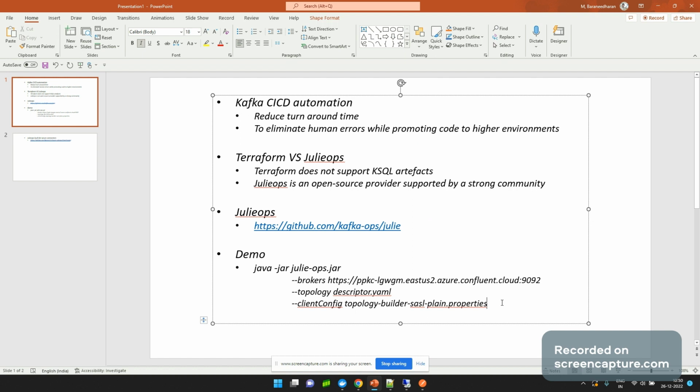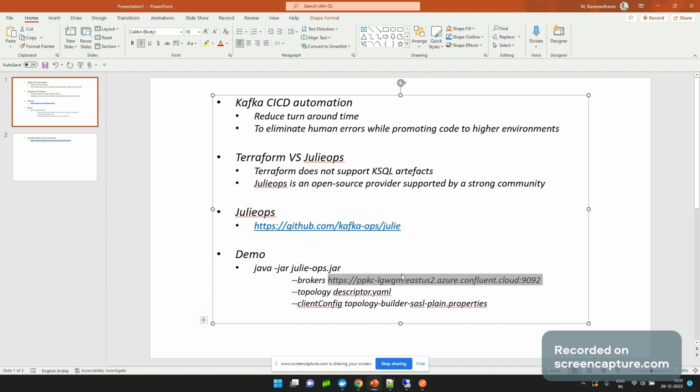To run the Java jar file, you can download the fat jar file from JulieOps and run it this way. It's a jar file, and it expects three things. One is brokers, which is the Kafka configuration. I have hosted my Confluent-provided Kafka clusters in Azure.